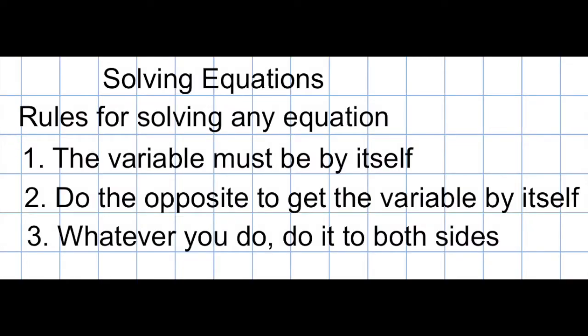In this video, we're going to do a review of solving simple one-step equations. In these simple one-step equations, there are certain things that need to happen. One, the variable needs to be by itself. That means we need to do the opposite of some type of operation that's going on in the equation to get the variable by itself. We need to cancel out those operations. If we're adding 6, we need to subtract 6, and so forth and so on.